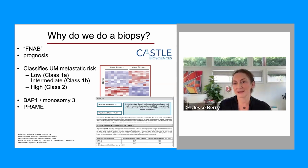So the biopsy that's done is usually an FNAB. That means fine needle aspiration biopsy. So again, doesn't mean we cut the whole tumor out, but instead it means we take a small needle about the size of 10 or more human hairs put together, place it in the tumor just to take some cells out. It is in general, again, not done for diagnosis. We already talked about that as it relates to the nevus versus melanoma question, but rather it's done for prognosis. And the prognosis that we're looking at right now is the prognosis that this tumor will show up in the body in the future. So prognosis for metastatic disease.